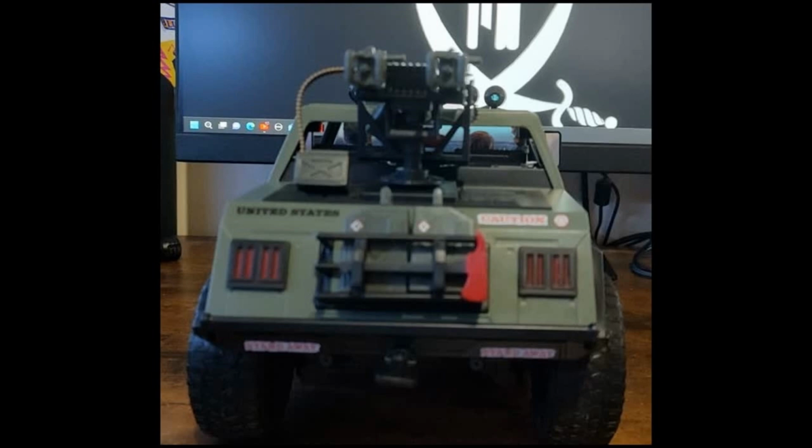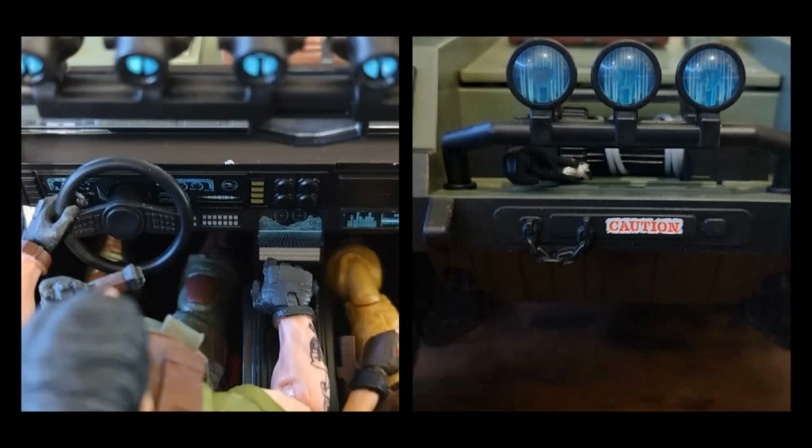I have to say, if I had the classified Vamp back in 1983 as a 7-year-old kid, I would have been blown away. Just the attention to detail, the cool little features that have been added, it really set it off. I'm very happy with this vehicle, and for $100, I think it is a great price. We know this has been future-proofed, which basically means we're going to see repaints of this particular vehicle. So I say bring them on.